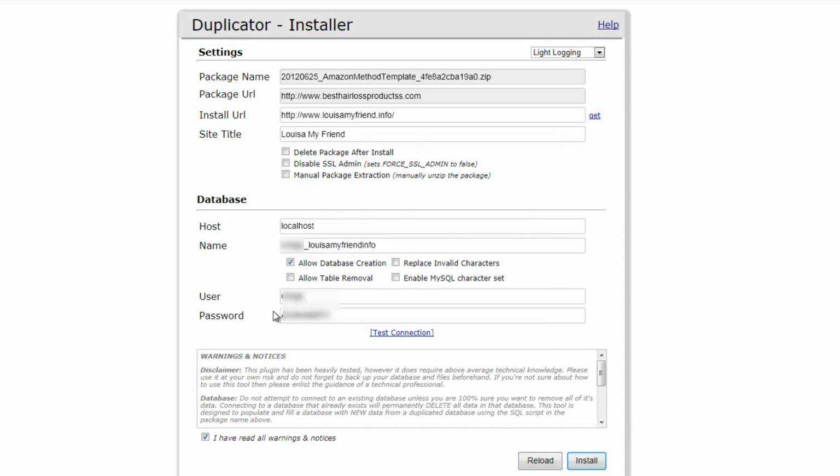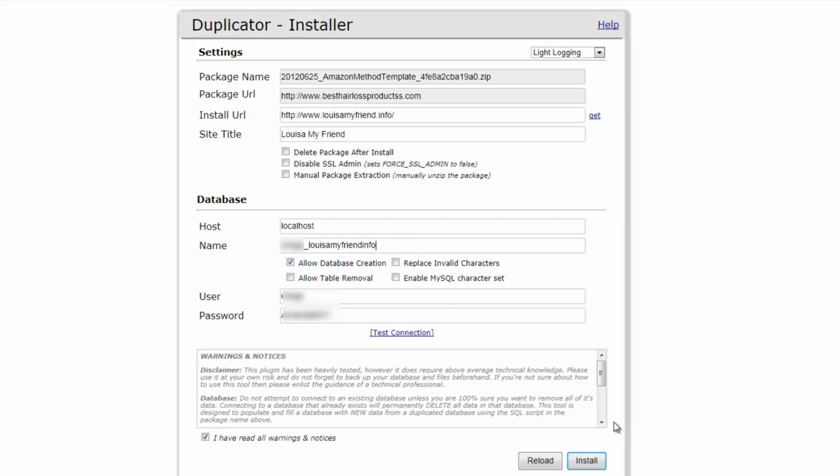you can come back and it'll let you try to enter the right information. That'll do no harm. Just make sure your database is not a database that's already being used. I like to name mine, for HostGator, of course, there's your username first, then an underscore. Then I like to name my domain name, minus the dot before the info or .com, as my database name that it's going to make.